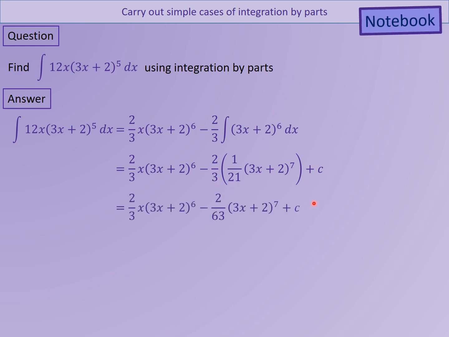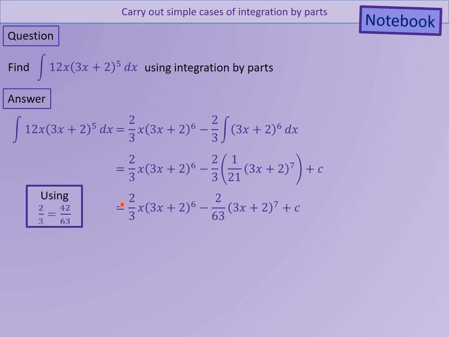We can neaten this part up, and same as previous, you might get to that point and say, right, I'm done. You check your answers in the back of the book and they give you some different answer. And the reason why they might give you a different answer is because they've done some factorizing. Okay, they've looked at these two answers just here and they said, right, we can actually pull some parts out to be factorized. For example, the 2 can come out, the 3 can come out because 63 is 21 times 3, so that's fine. We can also pull out a (3x plus 2) to the power 6 from both of those parts. The x we're stuck with because there's no x on this bit. So we can simplify it down.